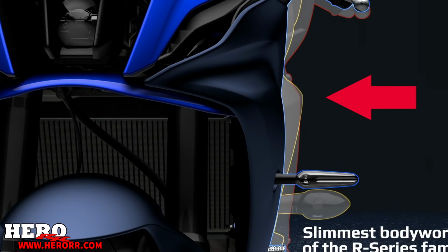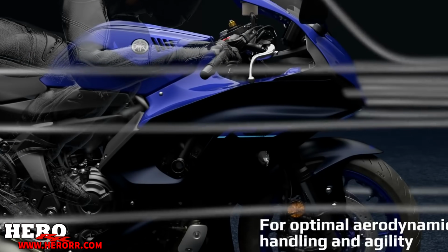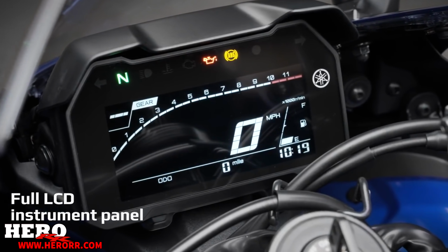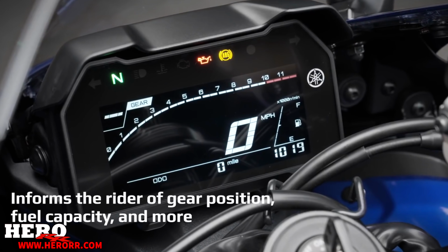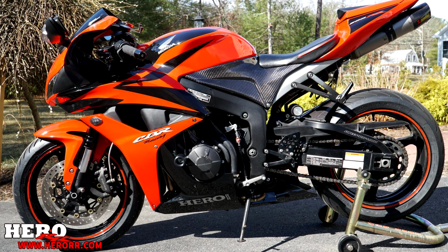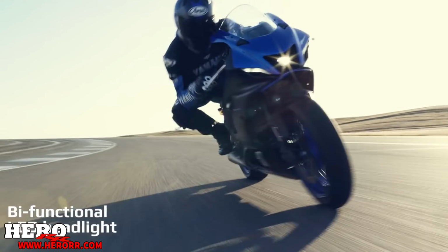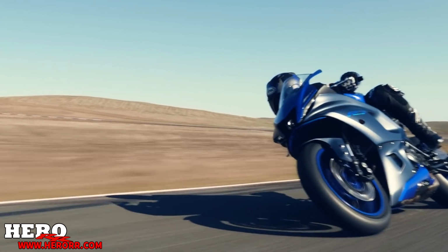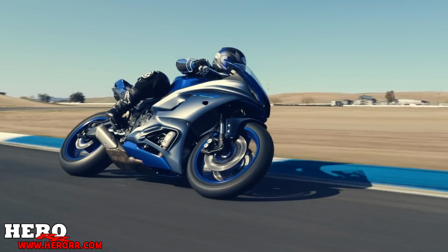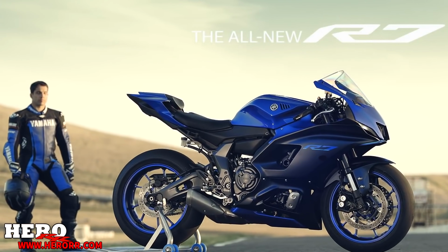Now unfortunately, there's one more problem. I believe the R7 is evidence that the 600 class is indeed going to die for sure. Yamaha already canceled their R6, and I'm starting to think the rest of the 600 class will do the same in years to come. I hope I am wrong because as you guys know, I've owned a CBR600RR for 6 years now. It's my favorite bike and I just hate the thought of seeing the legacy die. But this is where we are at. Emission regulations, production costs, sales figures, the rise of the naked bikes, and much more are all playing factors in the death of the 600 class. I feel as if the R7 is a glimpse into the future of what middleweight sport bikes will look like.